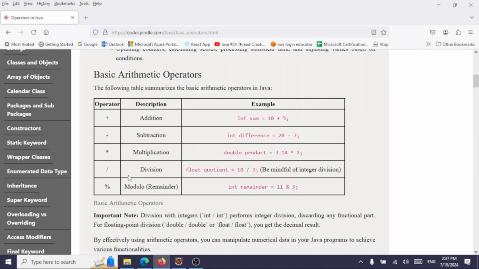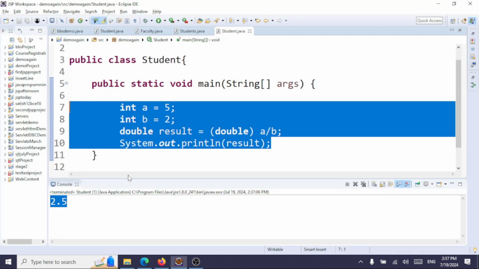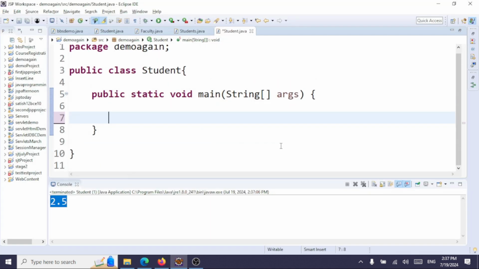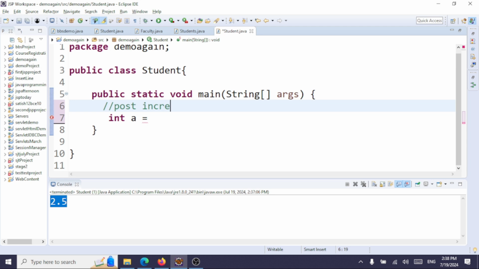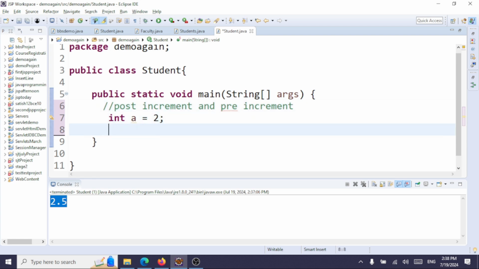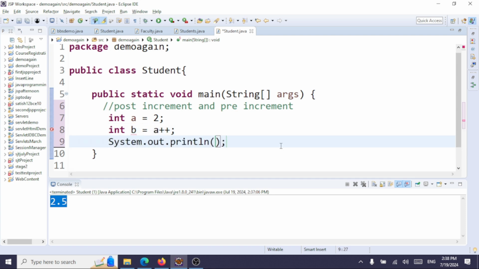There's also one more thing. Have you heard of unary operators? What is a unary operator? Plus plus, minus minus. You would have used them in loops in C++ and C: i plus plus, i minus minus. So what is this? You give me the answer. We'll talk about these operators: post increment and pre increment, and post decrement and pre decrement. So int a to be 2, and we'll have int b equal to a plus plus. System out b. What will be the value for b?